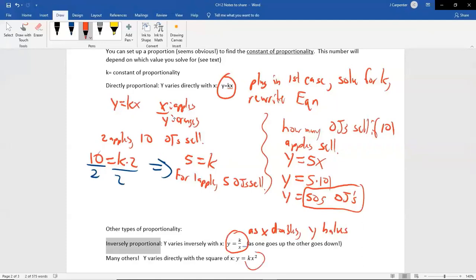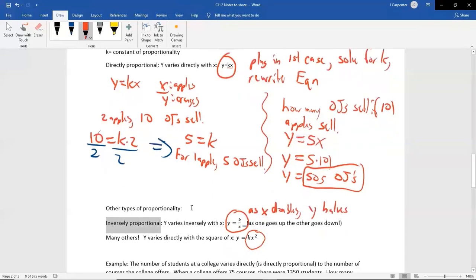You can also have things that vary with the square of something. So when you drop an object from, say, the top of a building or wherever, as it falls, it speeds up due to gravity and the way gravitational forces work. So the distance that object falls is actually directly proportional with the square of time. Now the k in there is that 9.8 meters per second squared value, or 16 feet per second squared, whichever one you like. And there are some other subtle numbers in there, but we don't have to worry about that. We're not getting into that. We're not memorizing that.